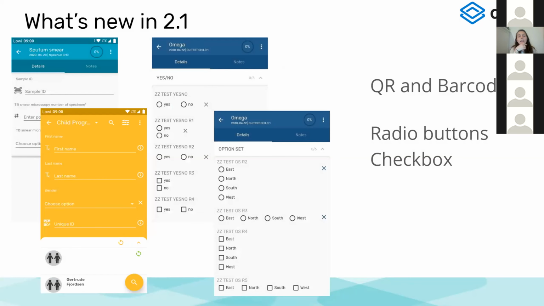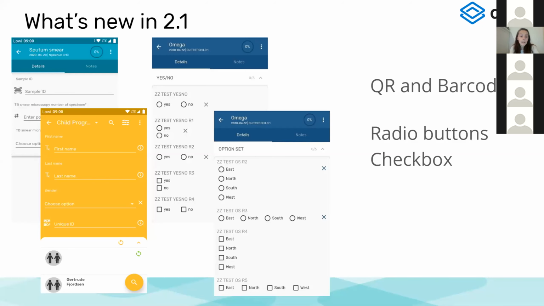And then the last one are the new rendering types. There are several new rendering types. Two of them are the QR code and the barcode. QR code and barcode are rendering types for data elements of value type text. So we configure it as a normal data element of value type text, but then when we configure the program, we can say, render this as a QR code or render this as a barcode. And the same for data elements of type Boolean yes/no or yes only. You can configure those as radio buttons or checkboxes, either horizontal or vertical.